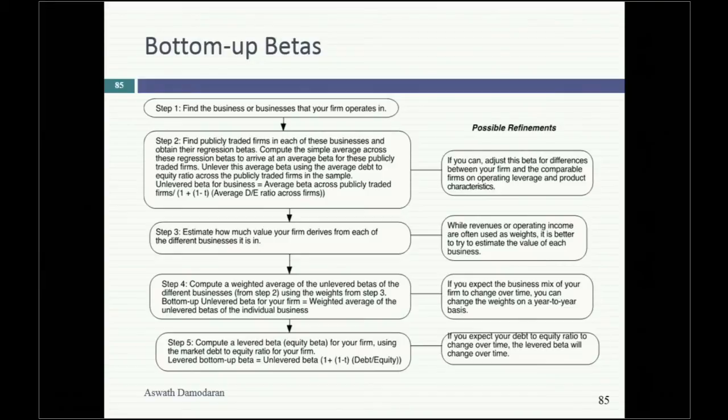Joseph? When you're unlevering the industry betas for food processing and computer software, are you taking the raw average of the debt-to-equity ratio of the industry? The one problem with taking averages of debt to equity is you're always one outlier away from disaster, because you have this one company teetering on the edge of disaster, and you can get a 6,000% debt to equity. Stat 101, when you have outliers that you worry about, what's the advice you're given? Instead of the average, what should you use instead? Just shift to the median for everything then. Right? It'll keep you safe.